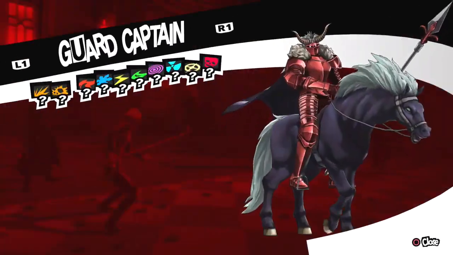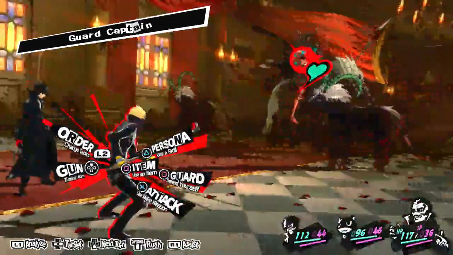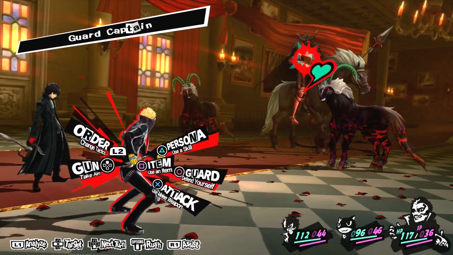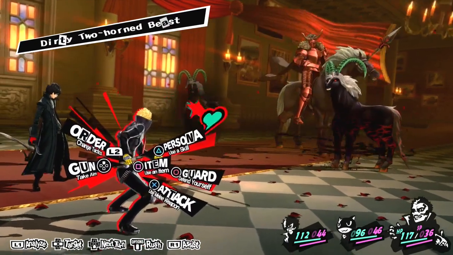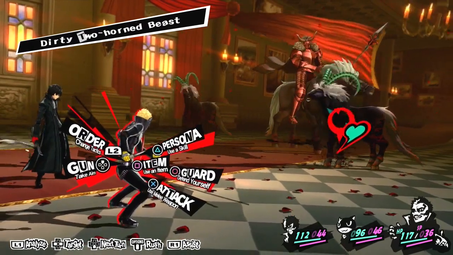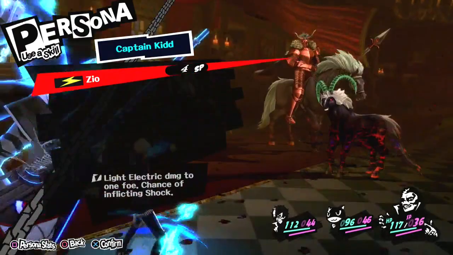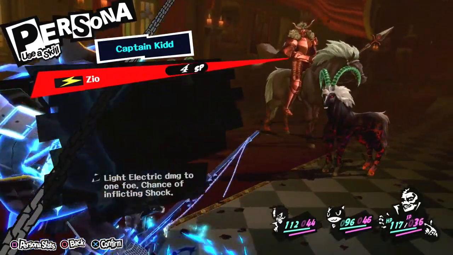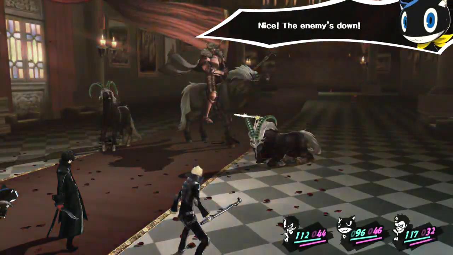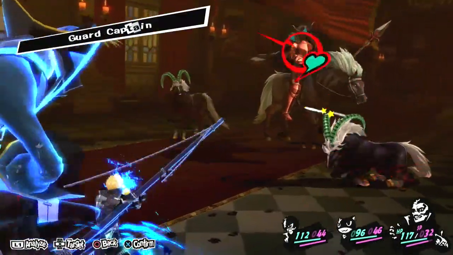I don't see a weakness. Let me get rid of the two-horned beast. Let me go with the persona. Factor damage. Let's go, Captain! Nice. Again. Persona!